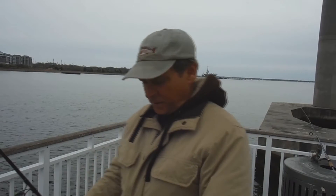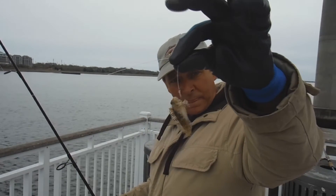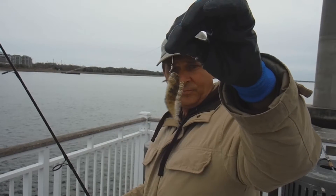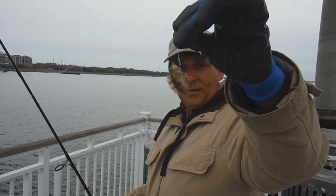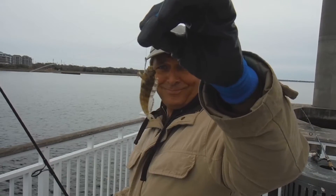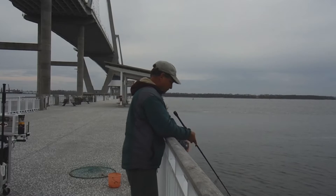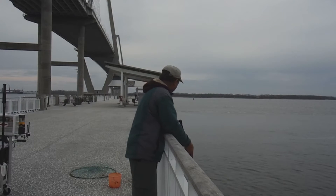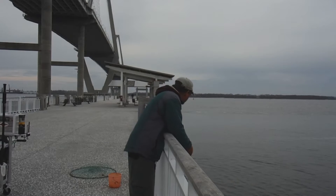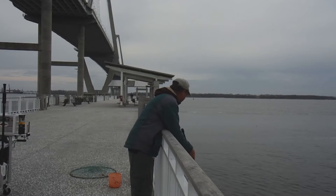I caught the biggest fish I've ever caught — check it out, it's a monster. I think it's a blenny! I didn't even know he was on my hook. Continuing on through the next few weeks trying to find trout to see if they'll keep biting as this water temperature drops. Not having too much more luck, but we'll keep trying for sheephead too, though that bite is going to slow down.